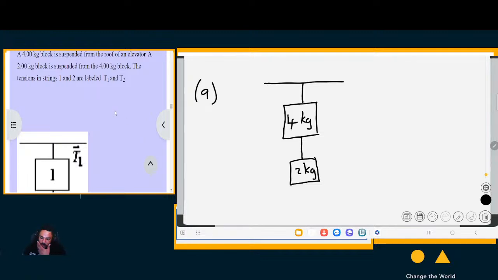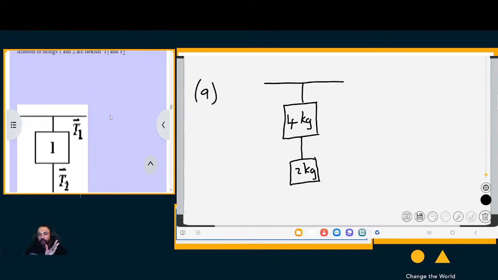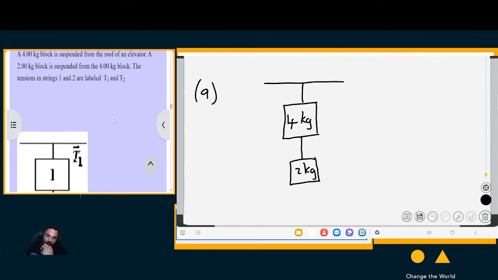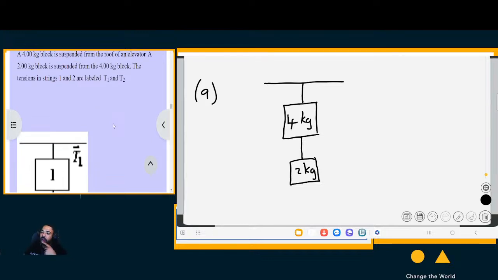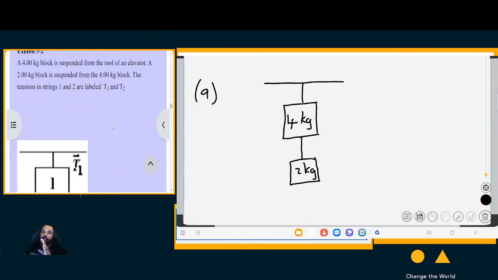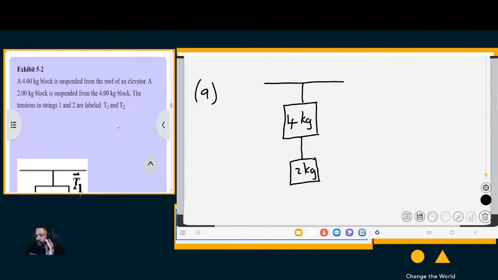What I learned eventually when I was studying for my exams in June was to just take each block. I used to try and do the whole thing together, add all the forces and all of that, and it messed up. I would then count one force double because I tried to do everything. In this case, you need to focus on a single block at a time. That is the advice I will give you. When you see a problem like this, focus on a single mass at a time, or a single projectile, or whatever object at a time.